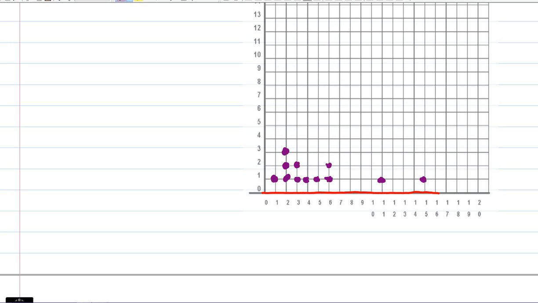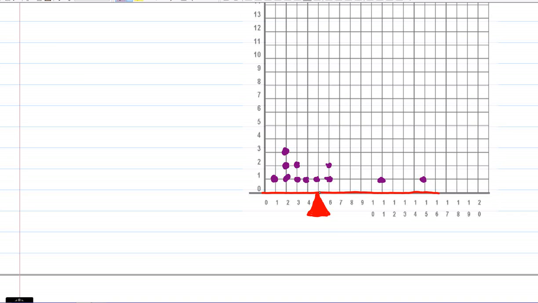If we were to make that kind of real-world construction, or sculpture if you want to call it, then what the mean of 5 tells us is that if we were to put a fulcrum, a triangle, right there, then that is where that board would balance. It would perfectly balance right there at the number 5.